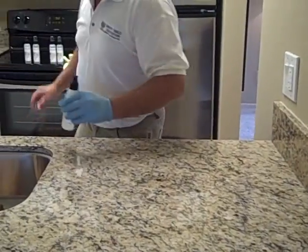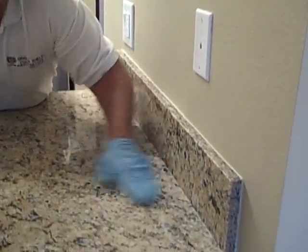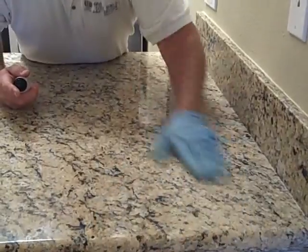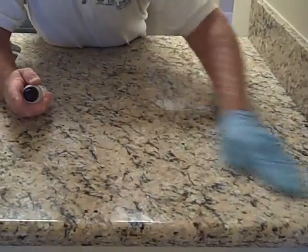Now we're going to continue all the way around the kitchen with the exact same process that we did the first step. Make sure when you're doing the edges you roll and get the edges very well, because those are actually more porous now than the surface because of the cutting and polishing.